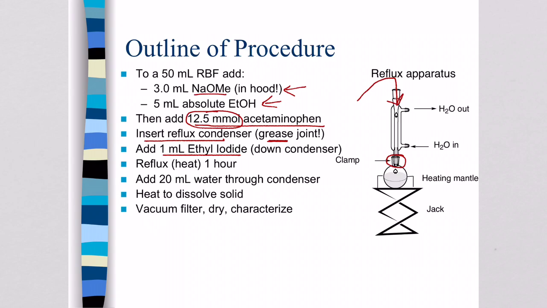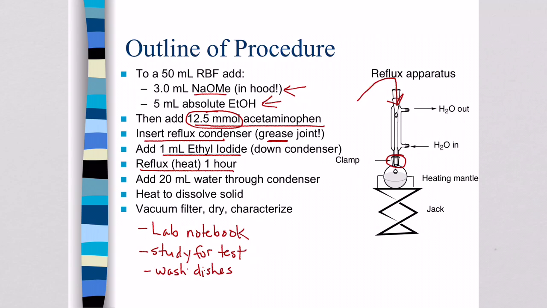Then we're going to reflux this, heat it up for an hour. The hour starts once the reaction actually starts refluxing. So what are some things that you can do during that hour? You can get caught up on your lab notebook. You can study for the test that's coming up this week. You can wash any dirty dishes or glassware that you have. You can take pictures of your apparatus and post it on Instagram and Twitter, but be sure that you use the hashtag RealTimeChem.